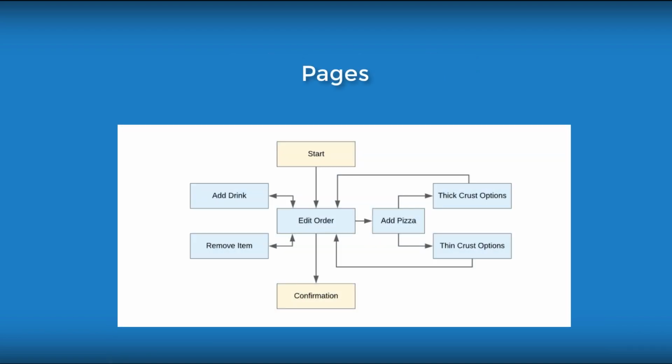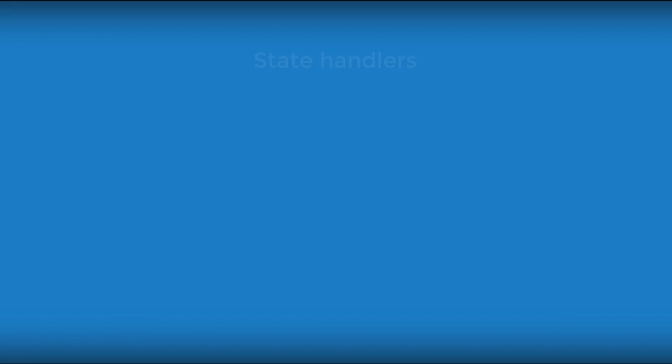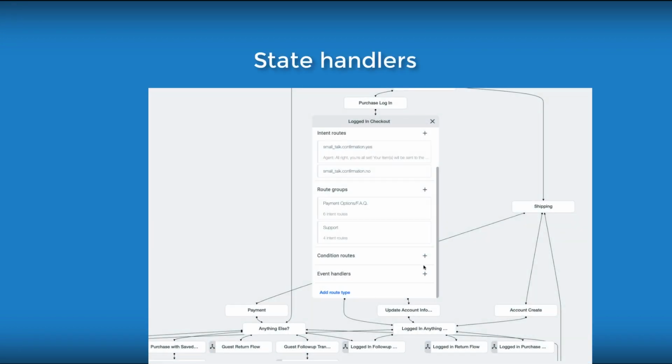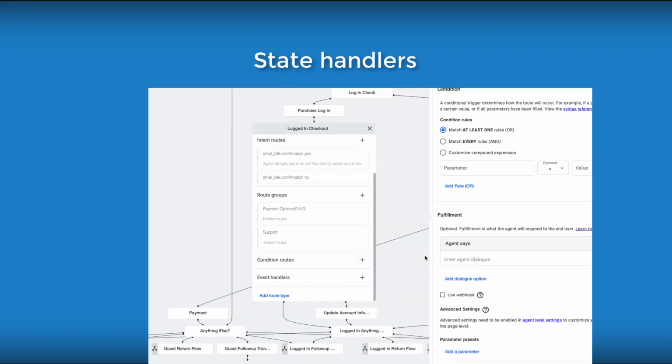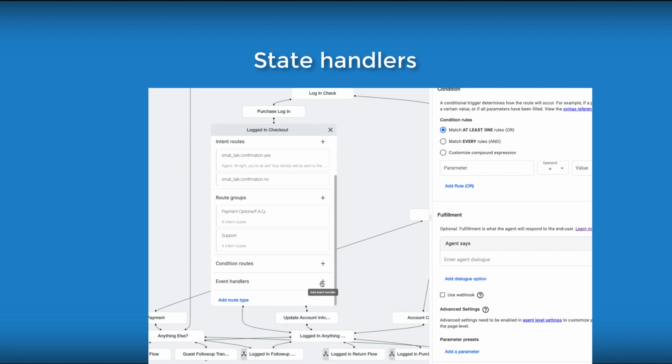The concept of page is introduced. The pages manage the operations that the user performs within a flow. They represent the states. The state handlers are the elements that check the state of each interaction and establish if a message must be given or if a transition must take place, or other.